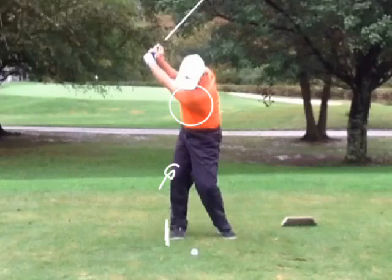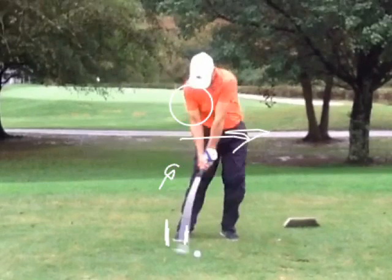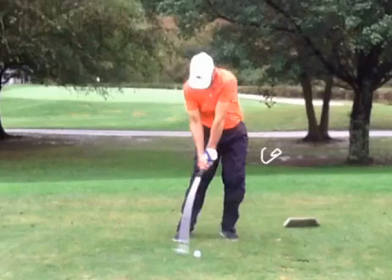That right knee should be kicked in and the weight should stay on the inside of that right foot. As you start down, you have a beautiful little slide, but you've got to work on letting the left hand at impact be up here. Don't hit with the right side — relax the right side, hit with the back of the glove. A great way to think about it is pretend you have a bell right here and try to hit the back of the glove to that bell as you're practicing. You can pretty much take that right side off and just let it sit on top of the left and practice just one-handed swings.